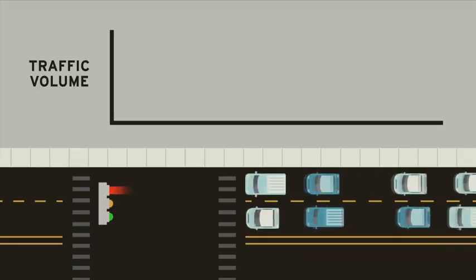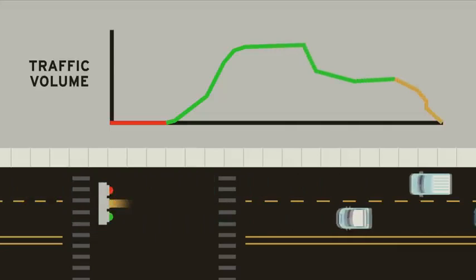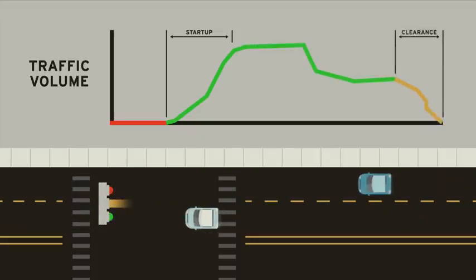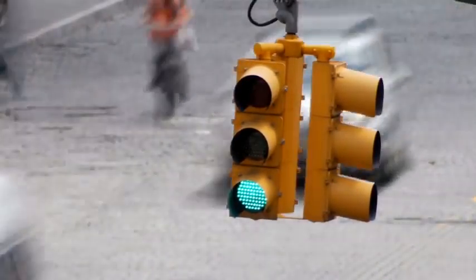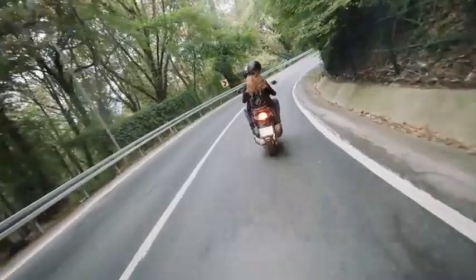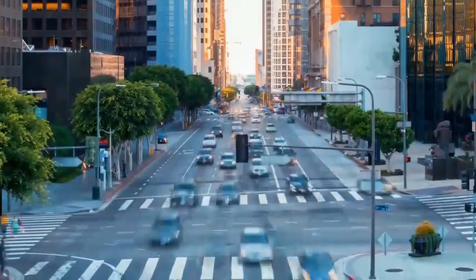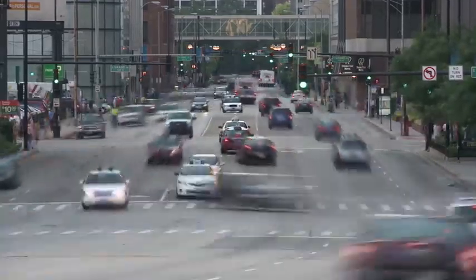Another important decision is how long each sequence of a phase should last. Ideally, a green light should last at least long enough to clear the queue that built up during the red light. This isn't always possible, especially during peak times on busy intersections. In cases where the intersection is saturated, the green light might be extended for each phase to minimize the startup and clearance times — periods when the intersection isn't being utilized to its maximum capacity. The amber light needs to last long enough for a driver to perceive the warning and decelerate to a stop at a comfortable rate. One second for every 10 miles per hour (or 16 kilometers per hour) on the speed limit is a general rule of thumb. Traffic engineers also take into account the slope of the approach and other local considerations when setting the timing for yellow lights. In most places in North America, you're allowed to enter an intersection for the full duration of a yellow light, which means there needs to be a time when all phases have a red light to allow the intersection to clear. This clearance interval is usually about a second but can be adjusted based on speed limit and intersection size.